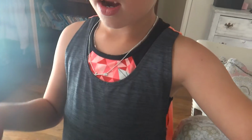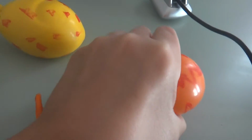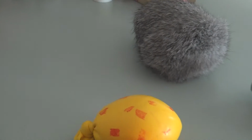Got a stress ball. I think the best stress ball of everyone is this one. Because, let me show you guys. We decorated it, really hard to squeeze, and it's easy. This one is really hard to squeeze itself. Okay. And this one has stuff in it, so you can squeeze it and it has water in it. But look at that. See if I can zoom in all the way. Look at that color, baby. God, that is pretty.